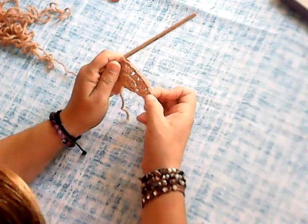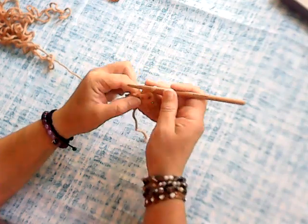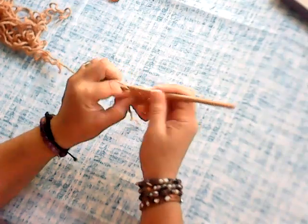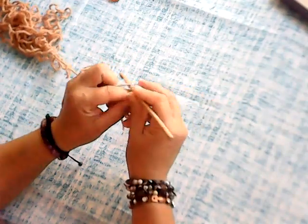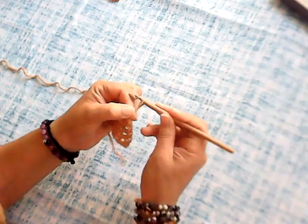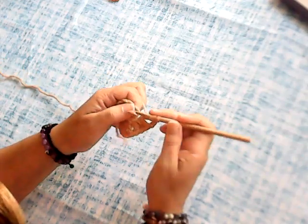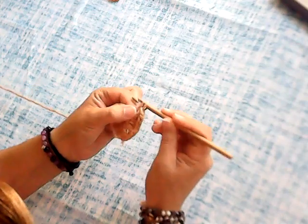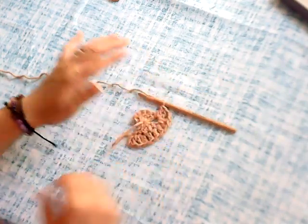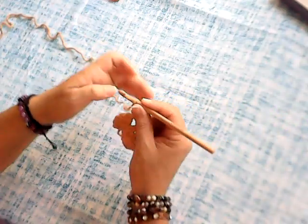So we are in the middle now, and here inside the 2 chain space, we first make 2 double crochet, 2 chains, and another 2 double crochet in the same space. That's why it looks just like this. Okay, so that one is the middle, and that is the first half. So we crochet all the way to the other side.